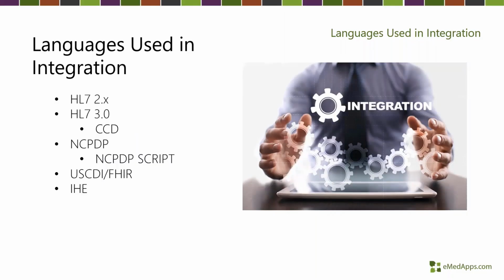So these are, again, some of the predominant languages that are used in healthcare integration. The first is HL7 2.x, as I call it. It's basically a version of HL7 integration, very common in healthcare, and we'll talk about that in more detail here in a second. HL7 3.0, NCPDP, USCDI and FHIR, as well as IHE are languages that you should be familiar with, as they're being used in healthcare integrations day in and day out.